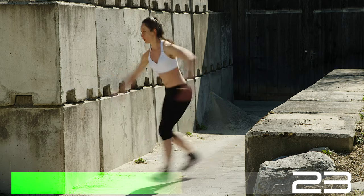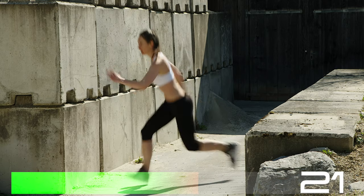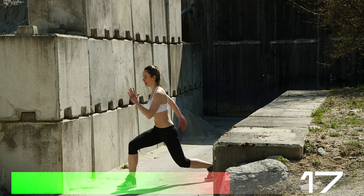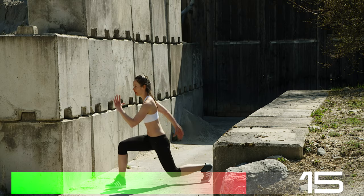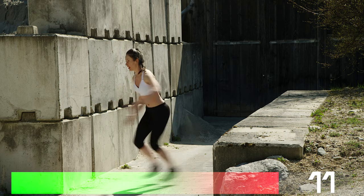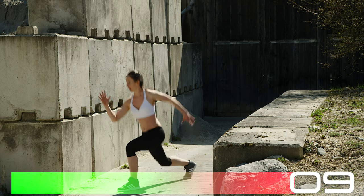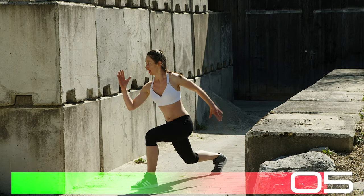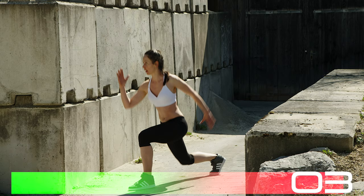Arms are moving with the legs, the same intensity of work as the legs are doing. So we're having a stop, stop, stop, like an accent here. Now try to get lower without hitting your kneecap. So get low, get low. You're doing great. Amazing. Two more.